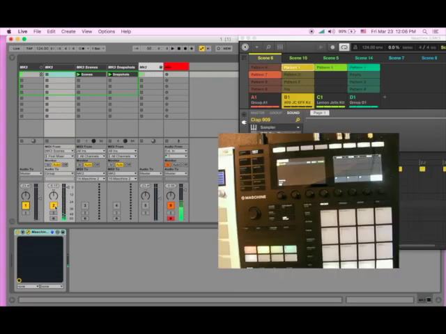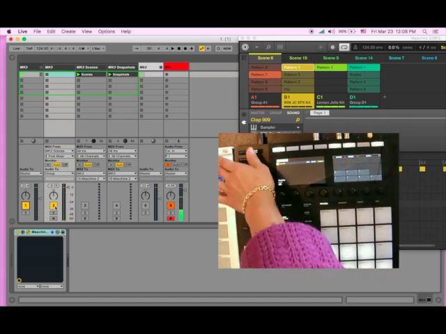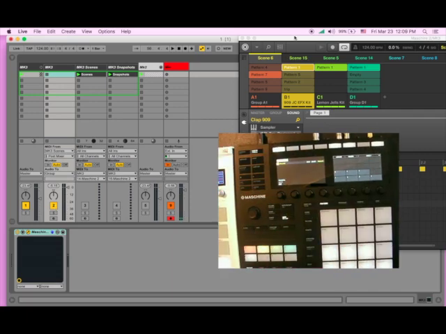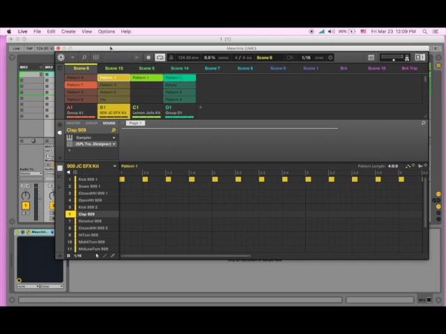Now, what I'm going to show you is how you actually sequence them once you create them into Ableton. So since I'm already on the MK3, right? Remember, it doesn't matter what controller you're using. What we do in the software will be the same because we are using the same software. So the first thing we want to do here is take a look at this all the way at the top of it.